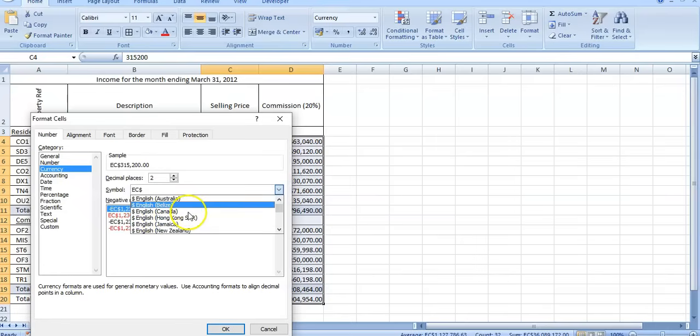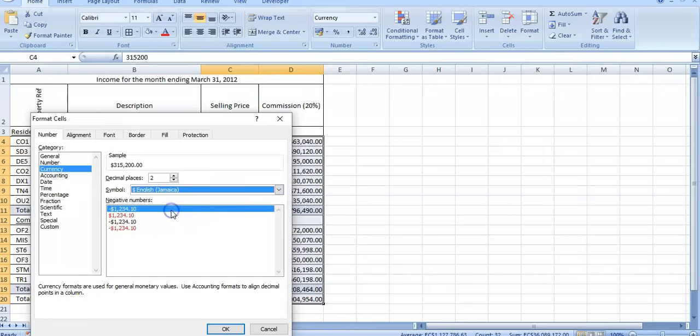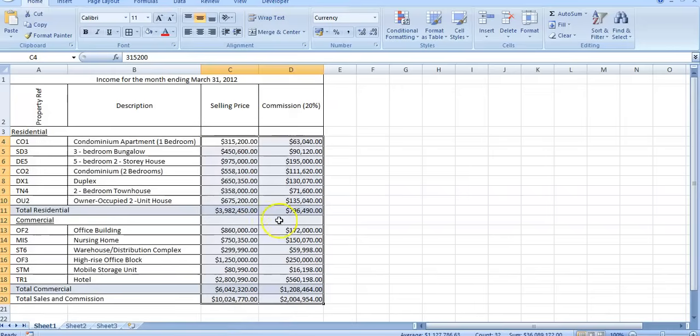I'm seeing countries that are there: English, Jamaica, and Trinidad, etc. I'm just going to select Jamaica and press OK. It says two decimal places, yes, and I'm going to press OK. And you realize now that the EC has been removed and the figures are there, each with their dollar signs. All right, and that's it.